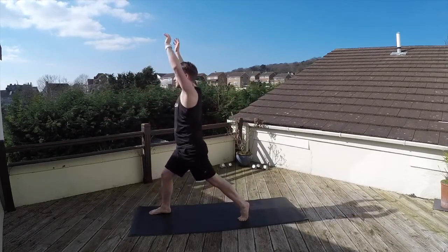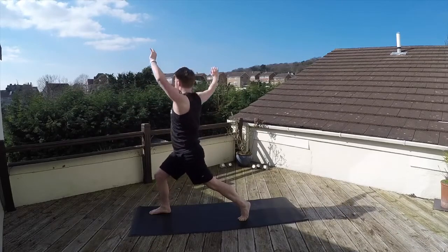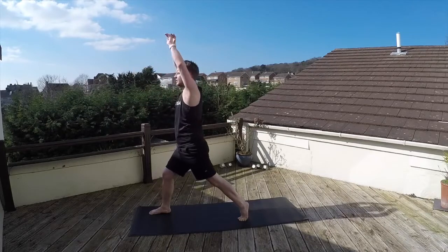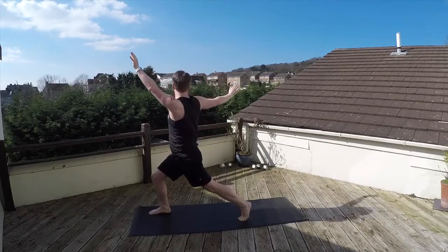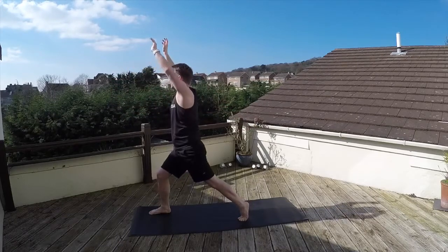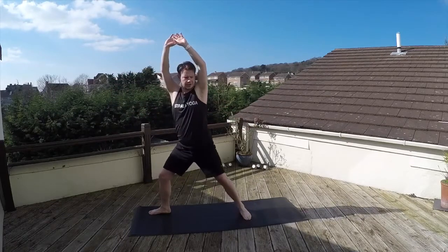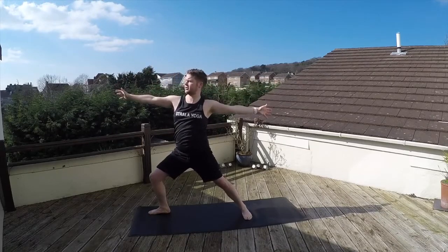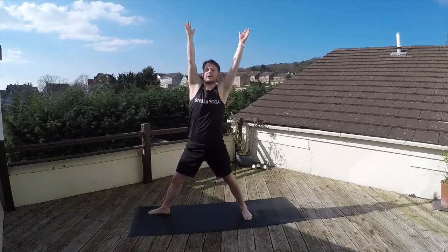Inhale brings you back to center. Exhale, twist out to the right. One more time, inhale to center. Exhale to right. As you inhale, drop that over to that warrior two, releasing that back heel down. And exhale and soften. Big inhale up.